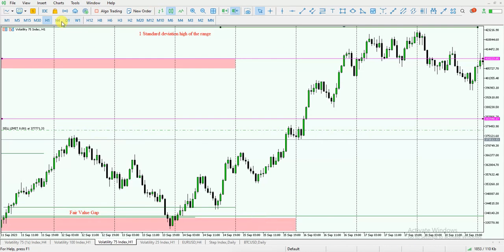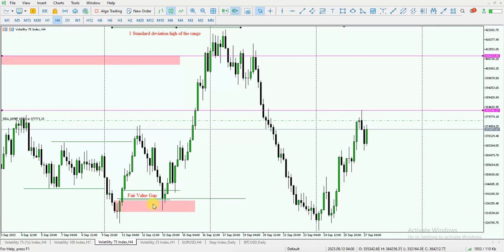Now let's go back to our 4-hour time frame. We see we've entered the trade. Where are we expecting price to shoot up? In as much as we have a dealing range, we project deviations from this high to this high. The high will be the high that was used to raid the consolidation low, the low here and the high here. So we project one standard deviation from here to here upwards. One standard deviation will give us this line that I've placed here. For the standard deviation, all you can do is look at the range here. So this is it.